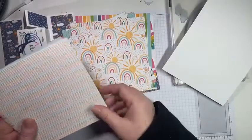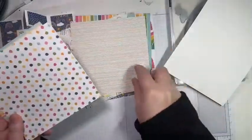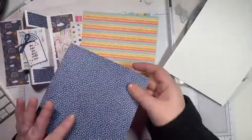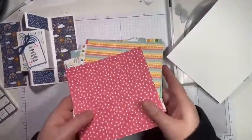Hopefully everything is good. But look at how cute these are. Love them. So happy, so cheery. This is free with a $60 order.